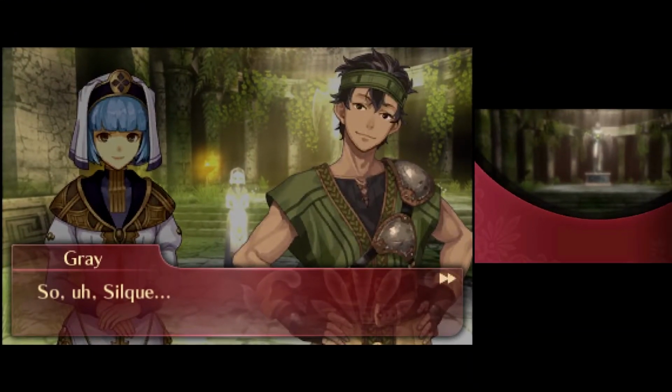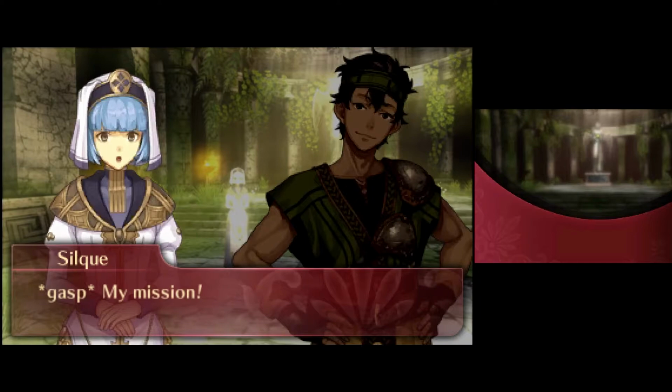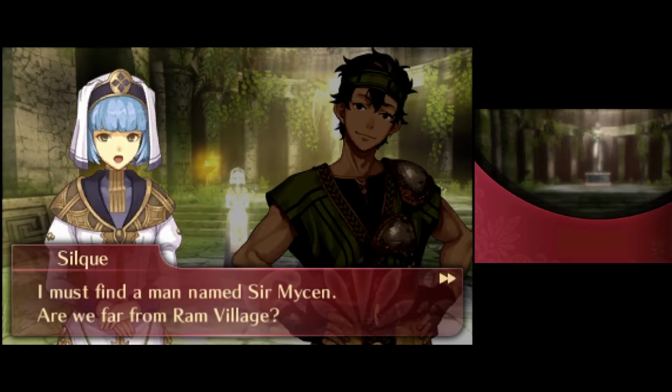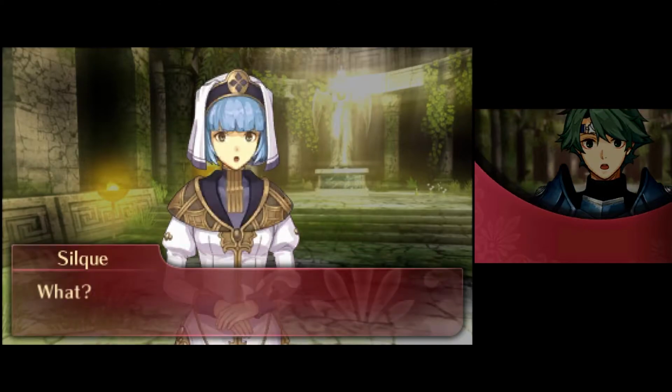So, Silque, what brings a woman of the cloth like you so far from home? My mission? I nearly forgot. I must find a man named Sir Myson. Are we far from Ram Village? Are you serious? Ram's our home. Sir Myson is my grandfather. What? You're Sir Myson's grandson?